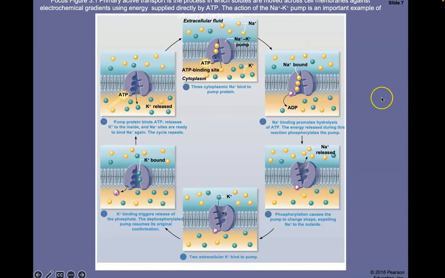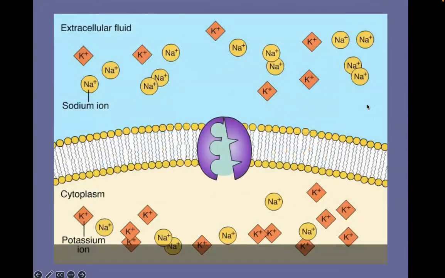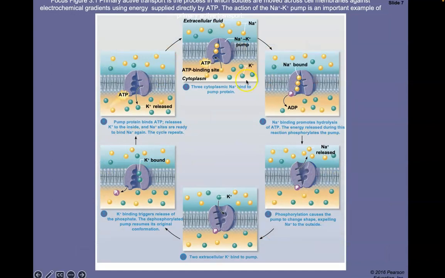Now, this is going to help us establish, I'm just going to kind of mention this right now, even though I'm not going to get into this, but it will actually help us establish a little bit of a concentration gradient, or an ion gradient. It's going to help us establish a lot of a concentration gradient, because now we're going to end up with a cell. Let me draw this here.